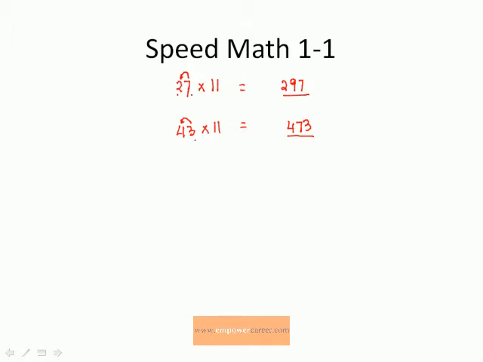Just to make sure we got it correct, let's take one last example. Let's say I have 81 times 11. What do I start with? Yes, the 1. What's next? Add these two digits, that's 1 plus 8, I get a 9. Finally, there is no digit before 8, so I'll simply copy this 8 over here, and that becomes 891. That's my answer.